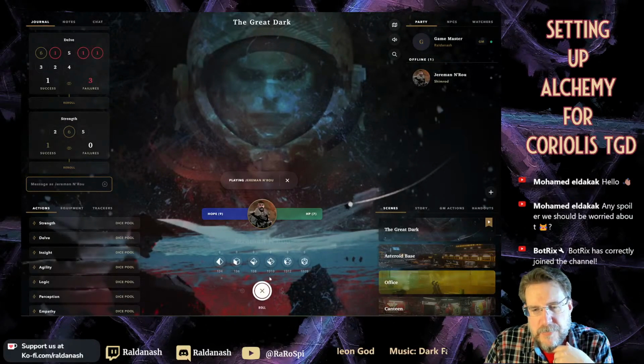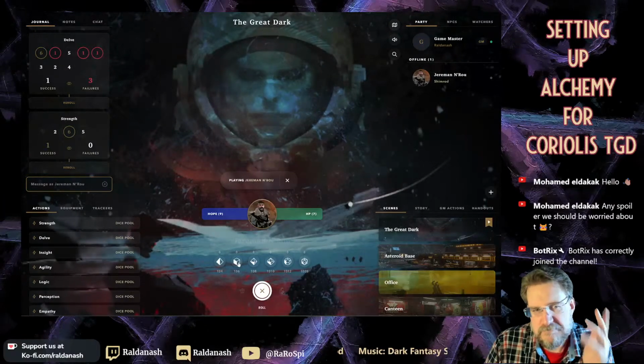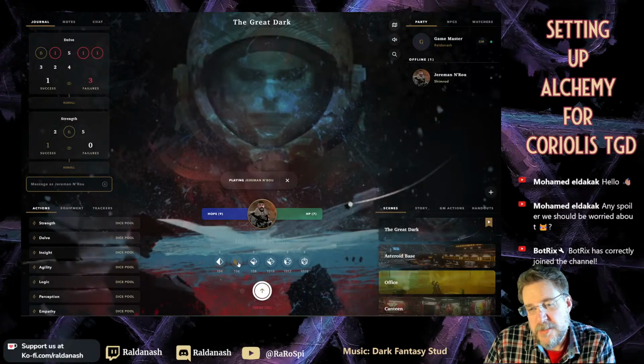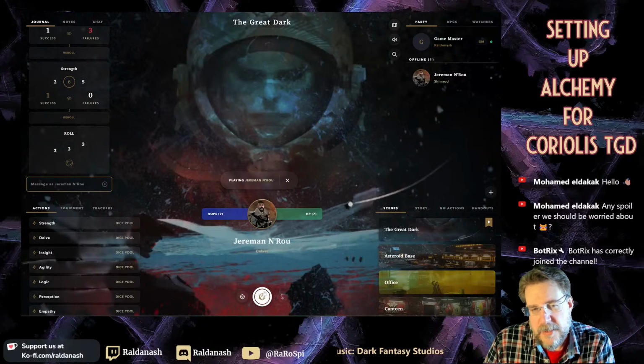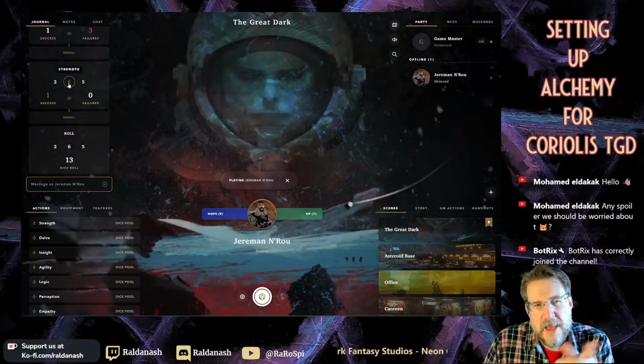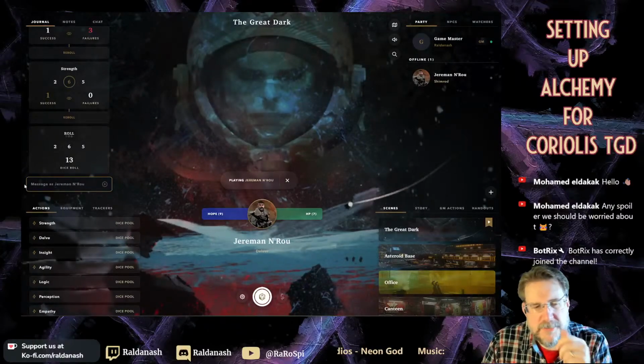So I can go down here, and I can say, okay, there's a d6. Manual roll, and I just say, for example, roll 3d6. 1, 2, 3, click on the arrow. You get 3d6, and you can see there's the 6. It doesn't highlight them because it's just a d6. It's not a dice pool d6, and so it doesn't tell you what the successes are, but at least you can see the 6s. Sort of works.